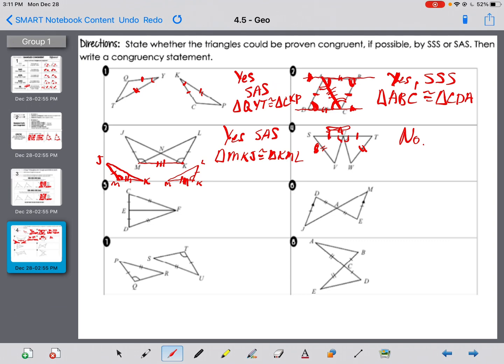Okay, I know, but you're like, but there's a side and there's a side and there's an angle between them, but it would have to be this one. And since we don't know those 2 guys, that's not the sandwich, okay? You can't skip a side and make a sandwich. You can't leave the bread floating above the meat. It's got to touch the meat. So if it's not part of the thing that makes the angle, it's not included. All right, give it a pause. Try 5, 6, 7, and 8. Come back. Let's see how they go.